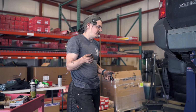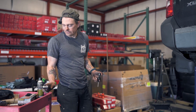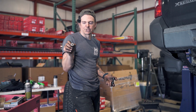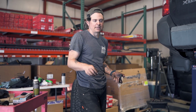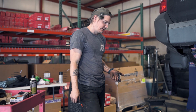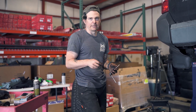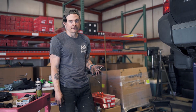So my first attempt was to take the grinder here and try and cut a little slot with a flathead to see if I could twist it out. That did not work, so I got the welder out, welded a washer onto the top, and I was going to put a nut on top too, but just decided to spin it and see if it would come out by itself like that, and it sure did. So that's out. Got an 8mm by 1.25 tap. Cleaned out the threads, so now everything should go right back together and we can get back on track.